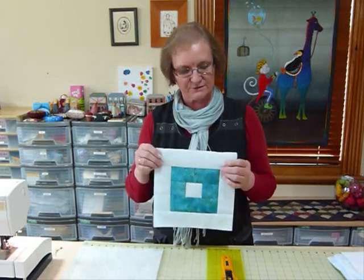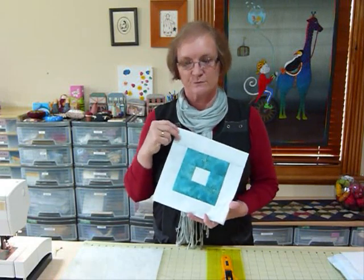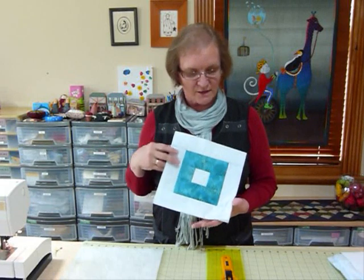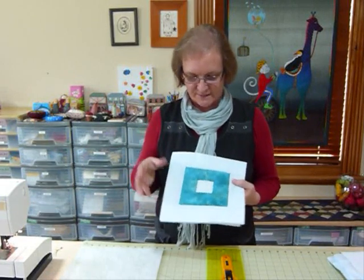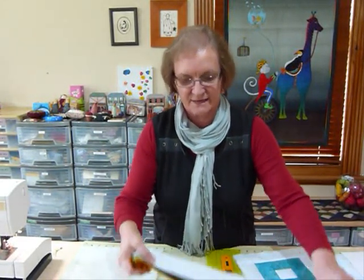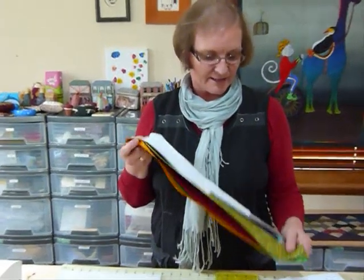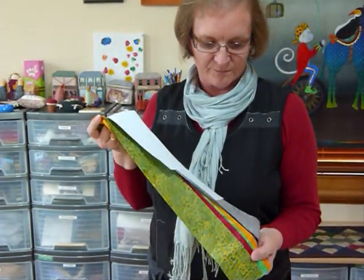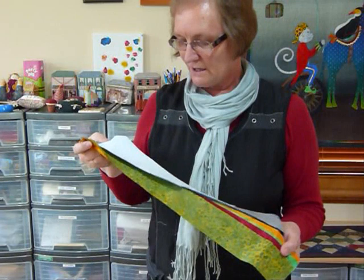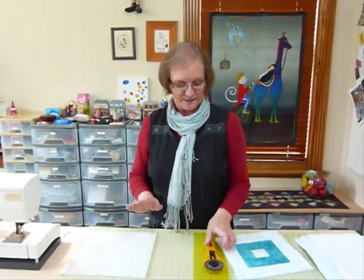that I've seen around. So what we're going to start with is some 2.5-inch strips. We're using 2.5-inch strips for this block. You could of course use different sizes, but that's the size we're using. And so I've got some strips and things here which I'm using. I've got a light colour for my main colour, and then I've got various other colours of strips that I'm using here. And so I would lay those on my board and cut them, but in fact I've actually already cut my strips to size.